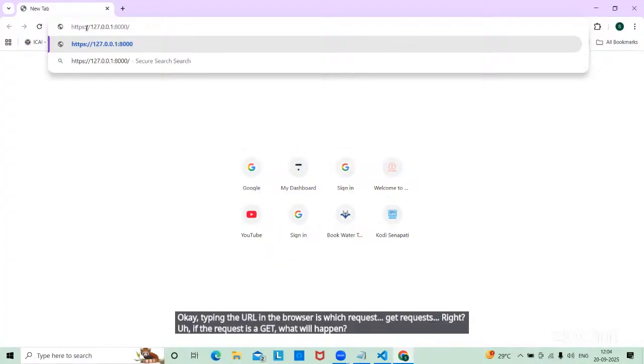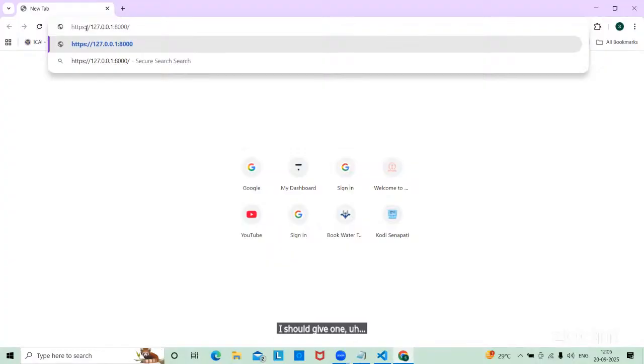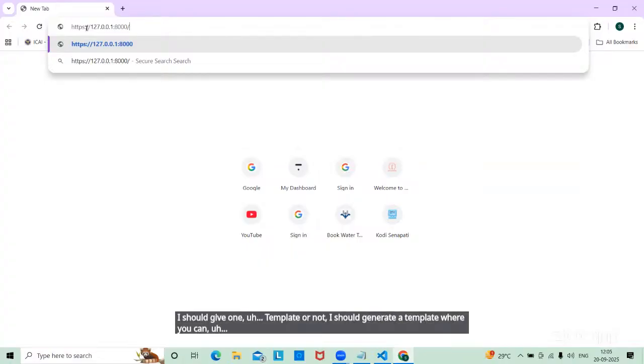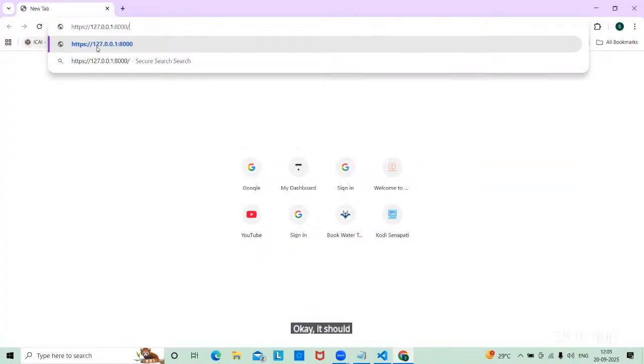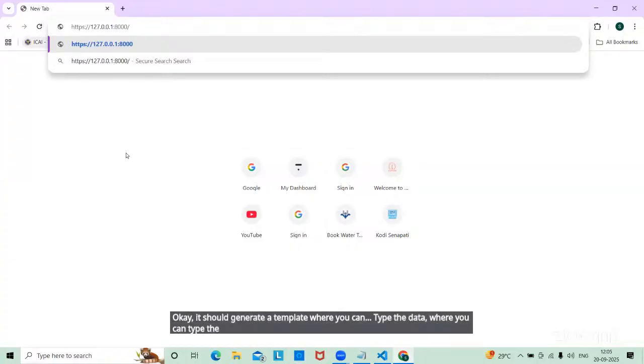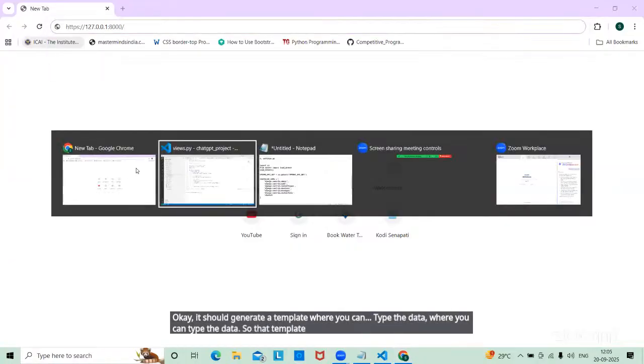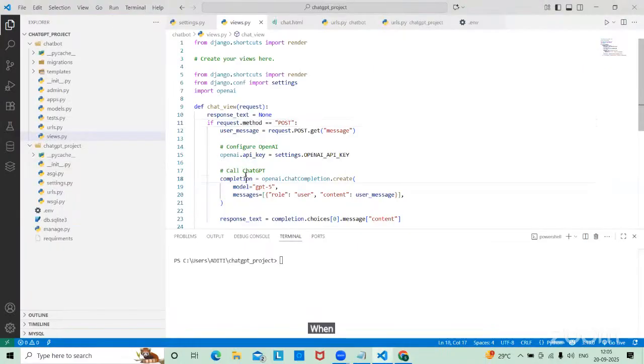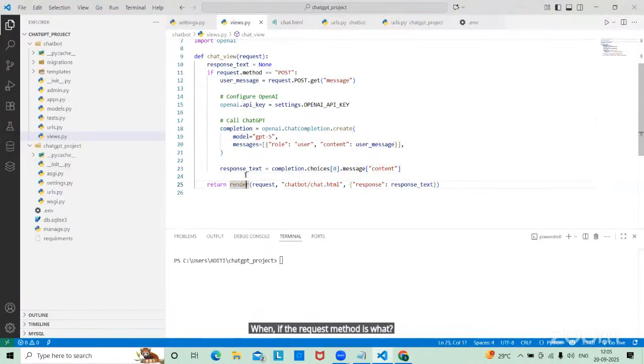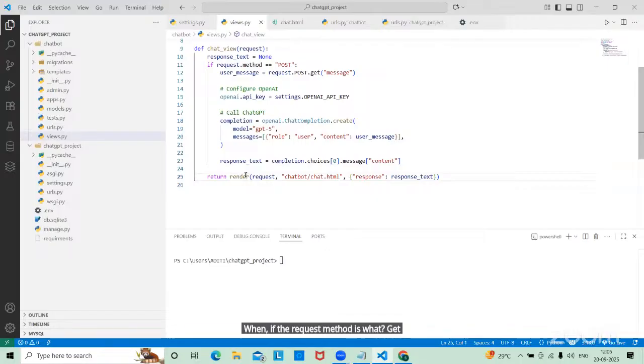It should generate a template where you can type the data. So that template is generated if the request method is what? Get.